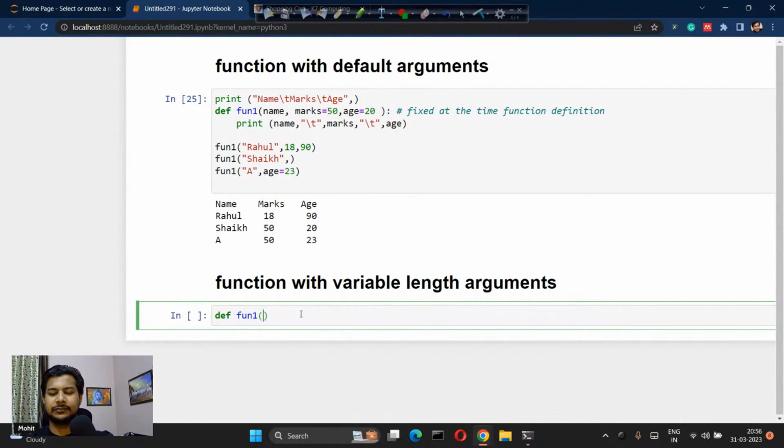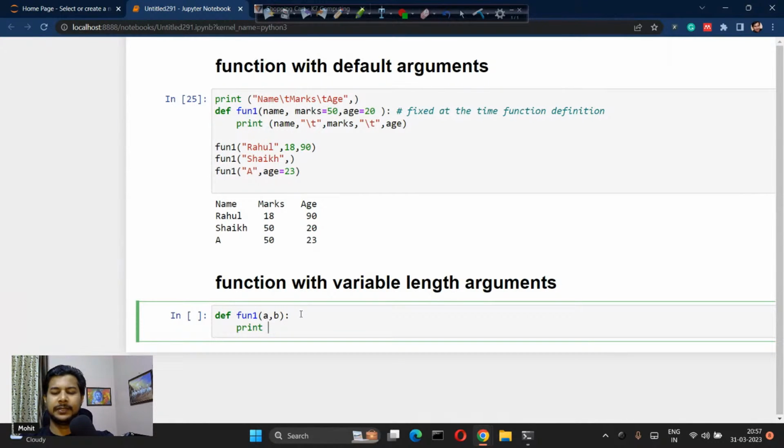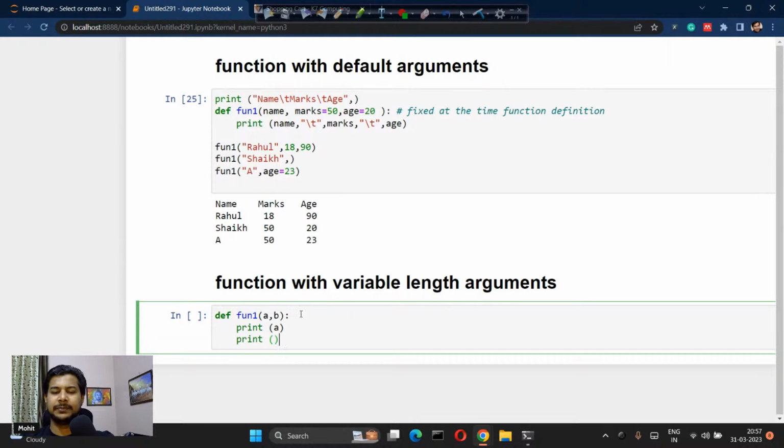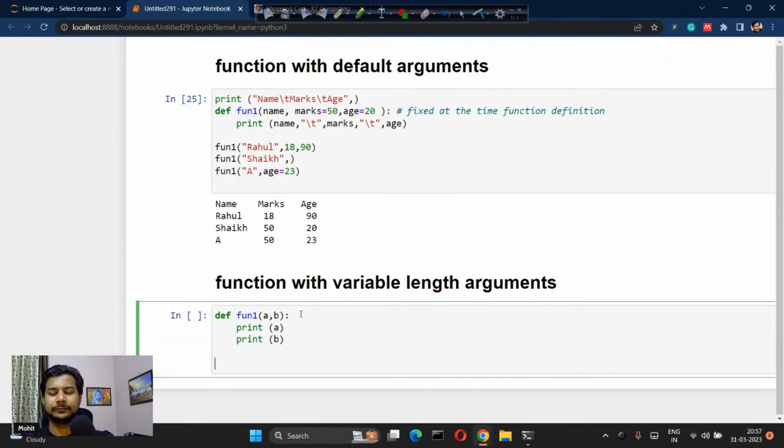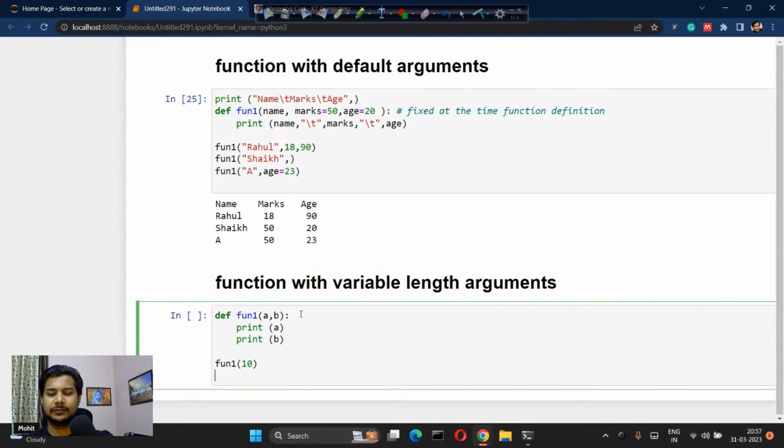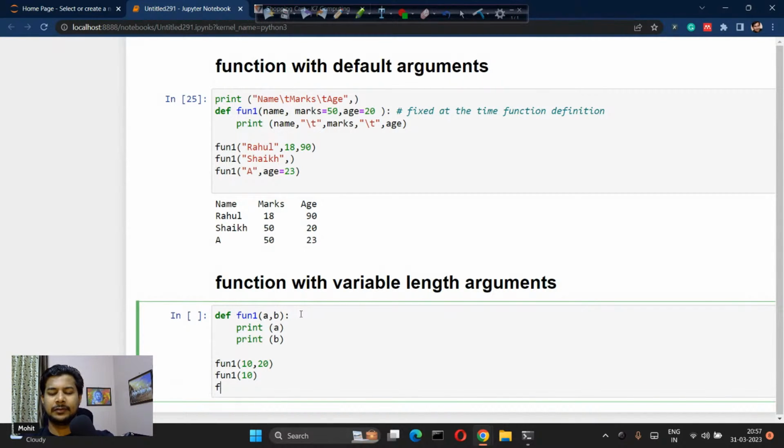So def function a and b, print a and b. Function 10 over here and then 20.